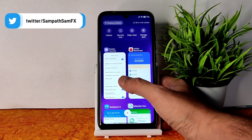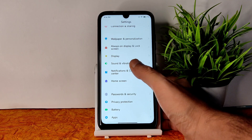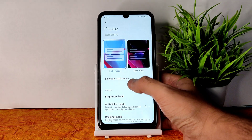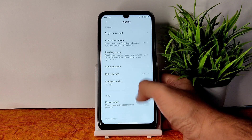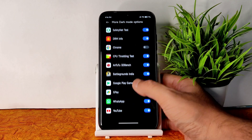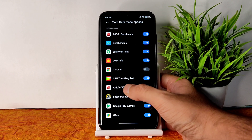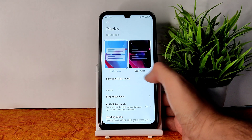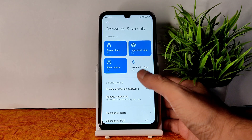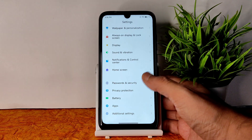As you can see, the camera app is blurred in recents — this is a very handy feature that few people know about. The individual per-app dark mode option is also very quick to switch. In password and security, you get screen lock, fingerprint unlock, face unlock, and app locker.